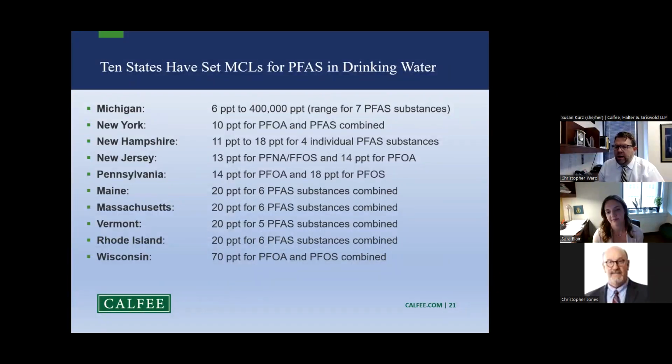Some have a wide range from, for instance, in Michigan, 6 parts per trillion for PFOA up to 400,000 of another PFAS compound. But you can see a common range developing here in the States from about 6 parts per trillion to 70 parts per trillion in the most stringent situations. That 70 parts per trillion, you can see with Wisconsin, would likely be pulled from the EPA's health advisory that has been in effect for a couple of years. I'll come back to these MCLs when we discuss again Sarah's information on the federal response to drinking water MCLs.